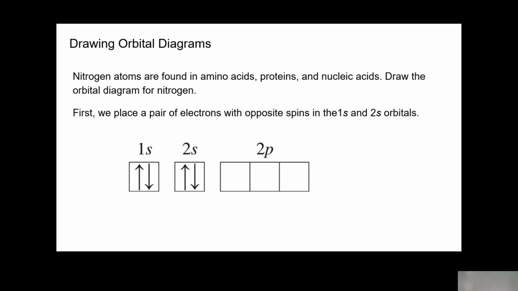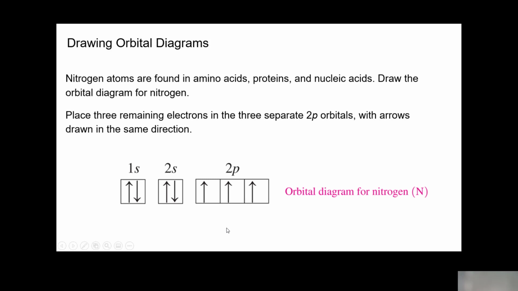So earlier when I told you that you could do this, that's before we started doing electron configuration. Now that we're doing it with an address, you should definitely keep them in the form that you're being taught here. So these are all separate because that's lowest in energy, and they're all facing the same direction. So this is an orbital diagram for nitrogen. How do you do this? You need to know the atomic number. Once you know the atomic number, and if you remember where the p's are located, make sure this ends in p's because that's what nitrogen is in. And that's a sure way to make sure that you are following what needs to be done and a way to check yourself that you don't have errors.